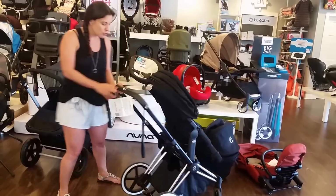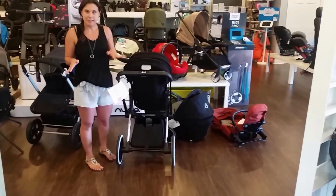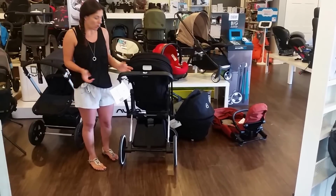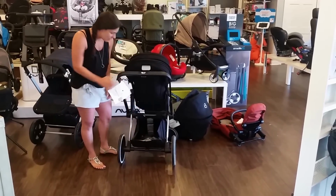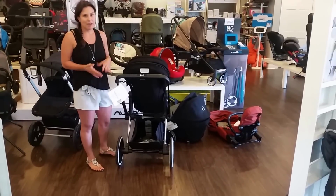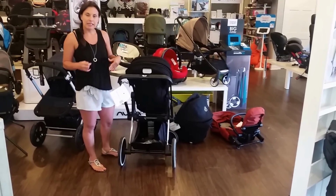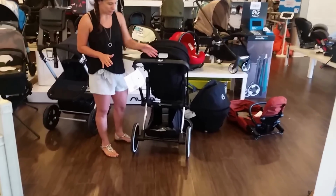And what I love about the stroller actually is one of the things that I love about it is the basket. The basket kind of has this deceiving thing about it. It looks pretty small, but it's magnetic. And when you pull back on it, check that out. It's a huge basket. You can keep it open or you can close it. So I like that because it has that really neat, tidy, clean look when it's closed. But when it's open, it does the job that it needs to do and it holds all your stuff.